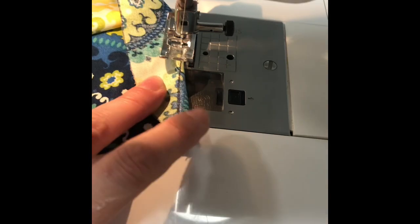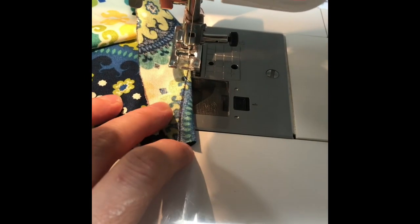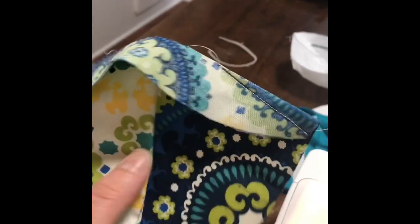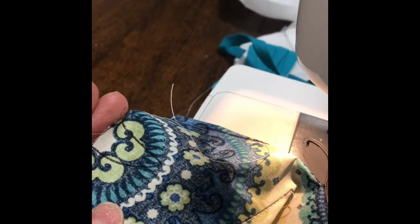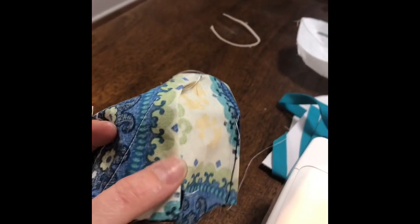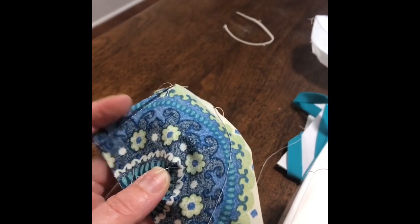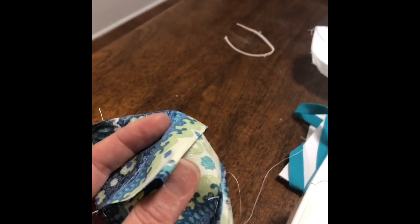So now I have seam 2 folded over, and I'm getting ready to do a single stitch along this line. So there's seam 2A and seam 2B. I already have seam 1 sewn here, and next I'm going to fold over seam 3A and seam 3B and do the same thing. Okay, so I have sewn all of my seams here. This is seam 1. I'm actually going to open up this seam, but the other ones I'm going to leave as they are. They're fine. Just make sure they're all pointing in the correct direction. I usually leave my seam 2 flipped up and my seam 3 flipped down, but I'm going to cut this now. Okay, so I cut open seam 1, and now I'm going to flip it inside out.